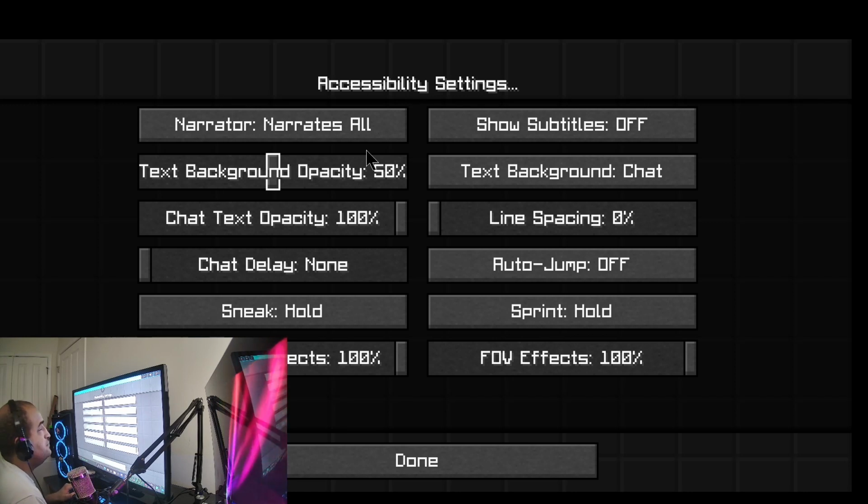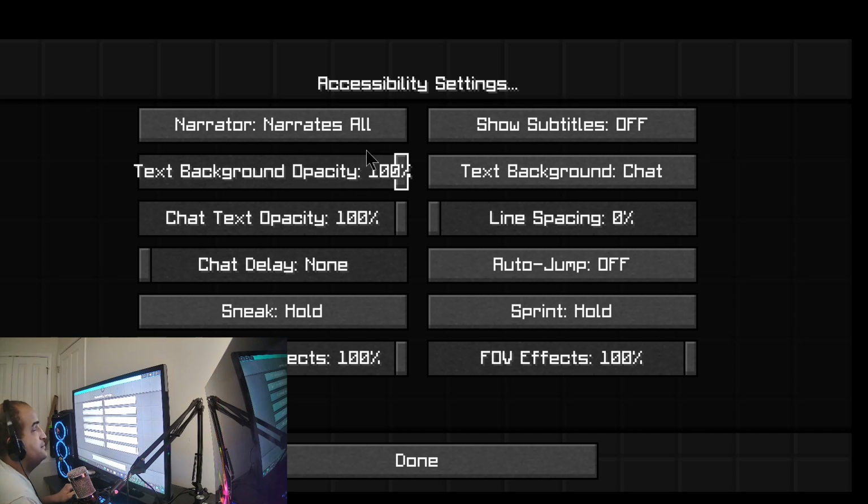Text background opacity, 50% slider. You can actually, let me adjust this. Text background opacity, 64%. I'm gonna put this all the way up. Text background opacity, 100% slider. There we go. And basically what I've done is I've made it so that the chat has just a black background behind it. So if I wanted to open up a chat window on a server and I missed some things, I can OCR that really easily because the game stuff won't get in the way.